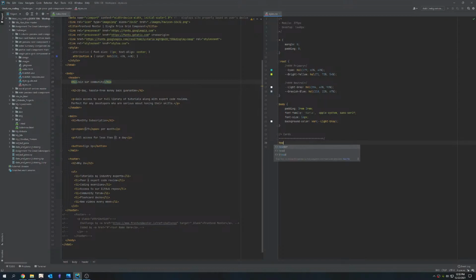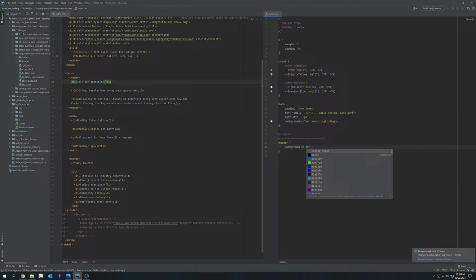So that we are going to make it so the header has a background color, and we are going to give it. It seems like it's just normal. Yeah, background color to FF.